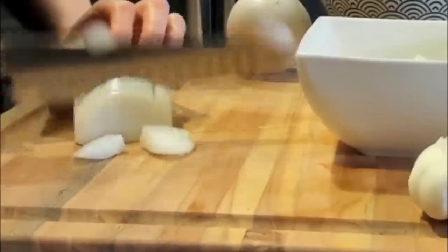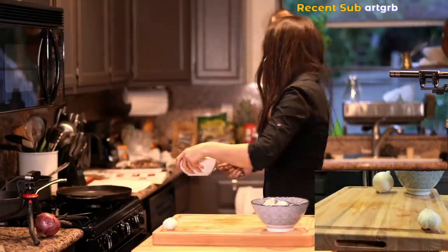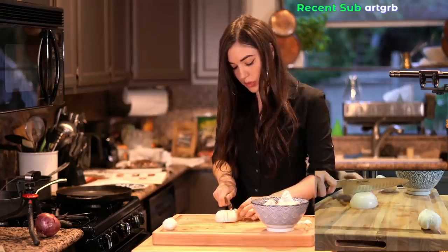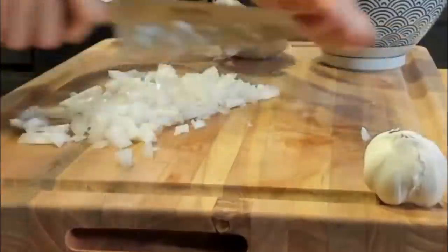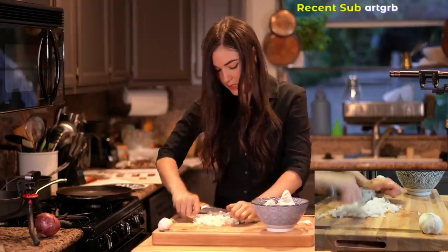So. Okay, I'm letting those drain because they're really hot, and we'll finish it. Onion. Oh, here we go, crying. It's too early for this, you guys. Go faster, go faster, go faster. And it flies everywhere the faster I go.